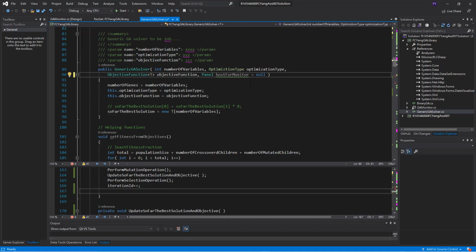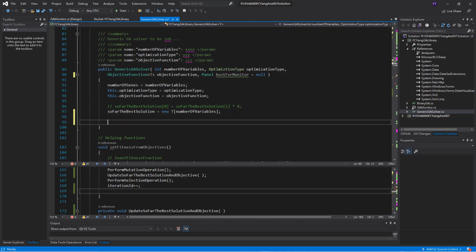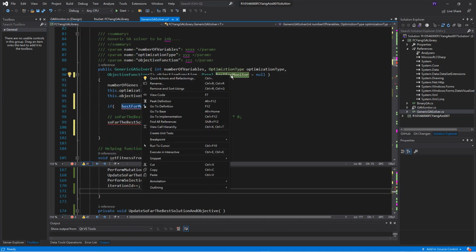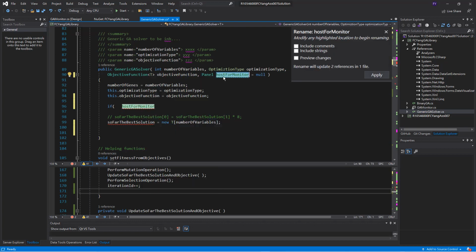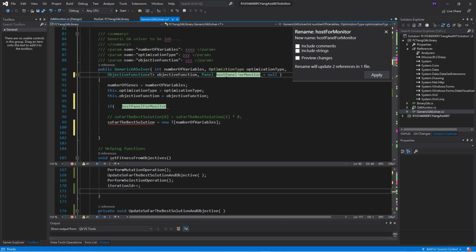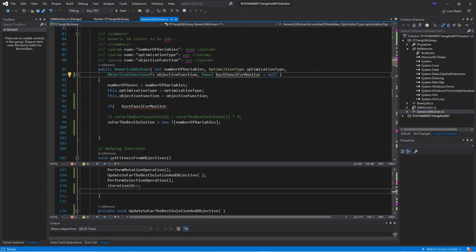So we'll check that. Okay, up to this point. So if host for monitor, or let me change the name again, rename it host panel for monitor applied.